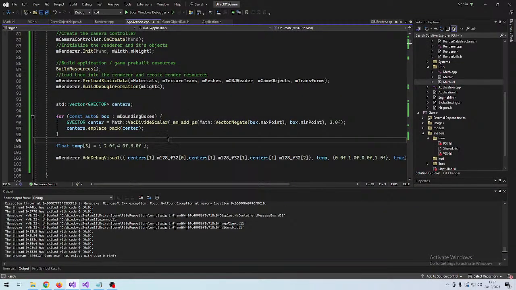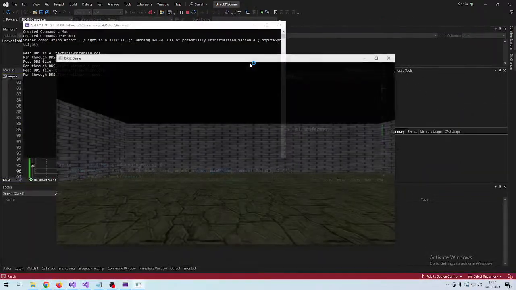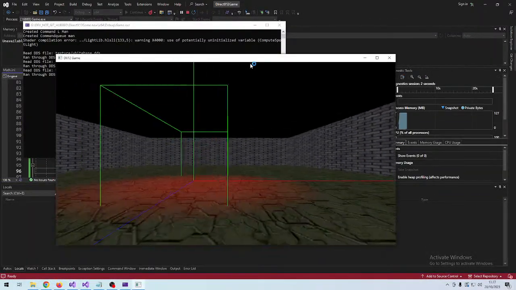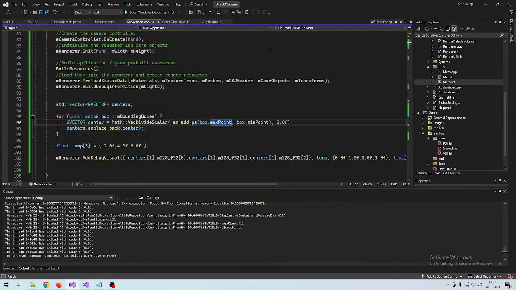So the vector from the minimum to the maximum. Let's not negate this then. Then we'd get the origin.